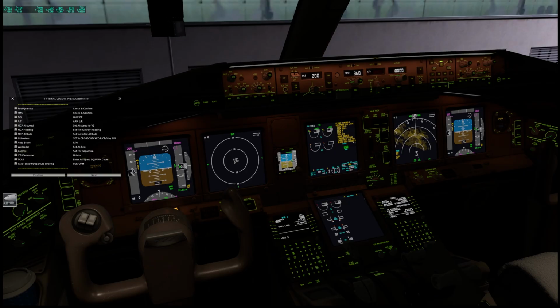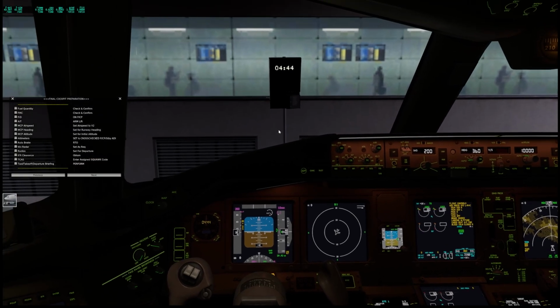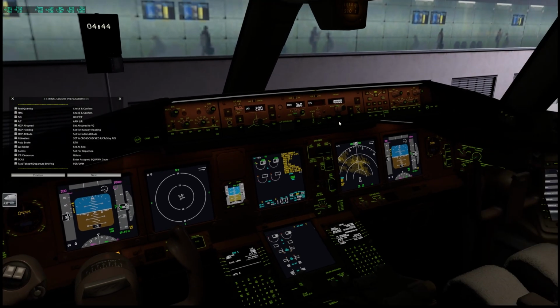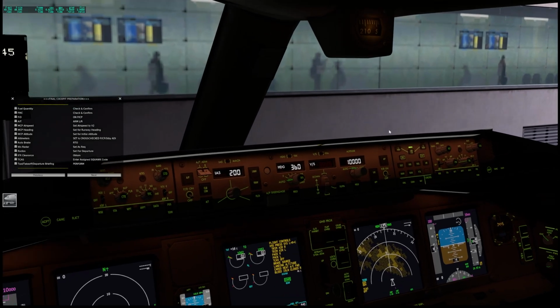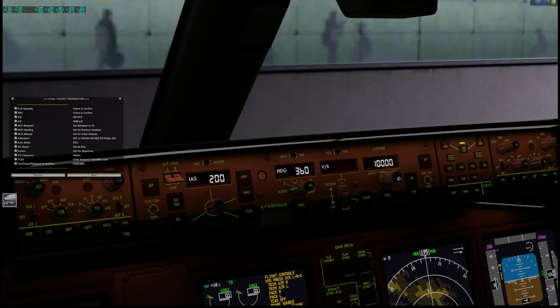So I've seen a lot of questions on the Flight Vector Discord about how to do auto step climbs, all that stuff. I only figured it out recently, but for me, I do a lot of long-haul flights overnight, and I do crew rest, i.e. sleep, for like 75% of the flight. If you do that, you're going to miss some step climbs, because if you don't have auto step climbs enabled, you'd have to be here to manually reset the altitude, press this button to do the step climb.